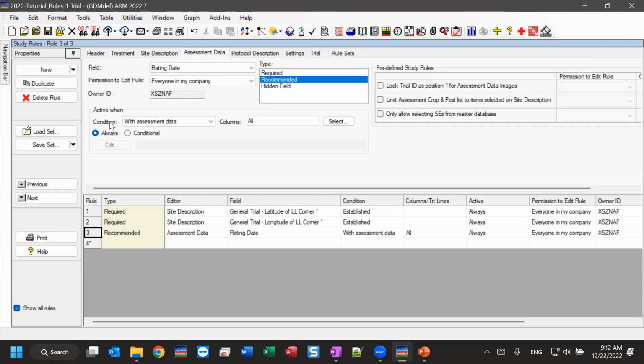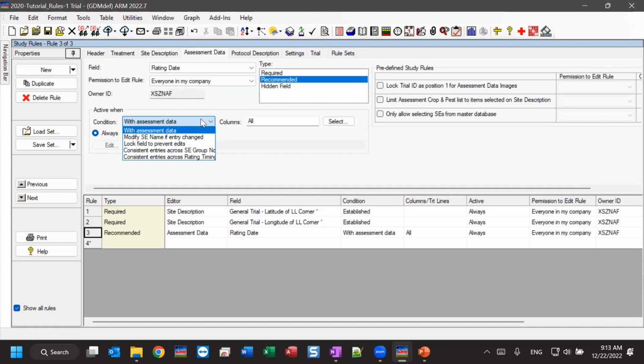The other difference is in the condition, where we have with assessment data. This is a little different because in the assessment section, you have different assessments as separate columns in that editor, and as the research is being done and assessments are taken, those are slowly getting filled in.